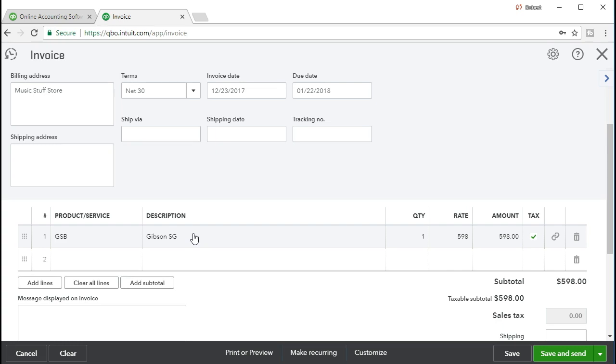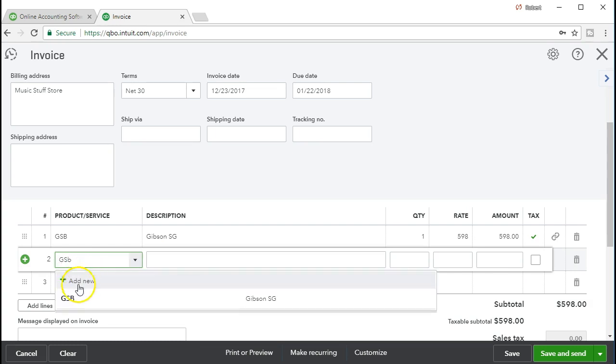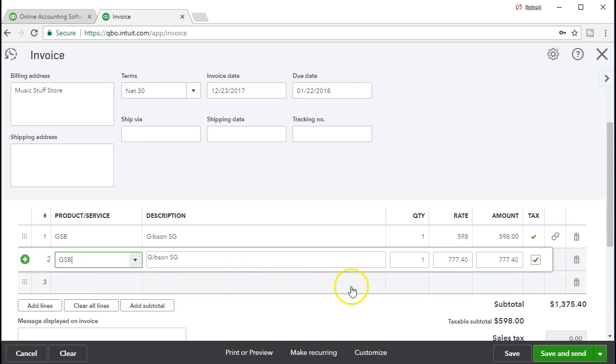And as any other changes will come up, I'll show how to link this otherwise. If we don't use this method, then we just need to make sure that we're picking up the correct guitar, type in the correct guitar, and we won't have this kind of linked option there. So to fix this, to make that the correct price, double check it down here. I'm just going to say this is a GSB, and I'll type it in one more time. It's a Gibson, and that'll give us the actual price, not the cost.